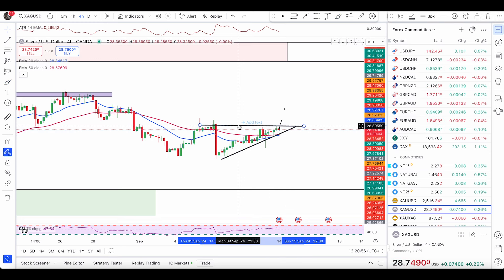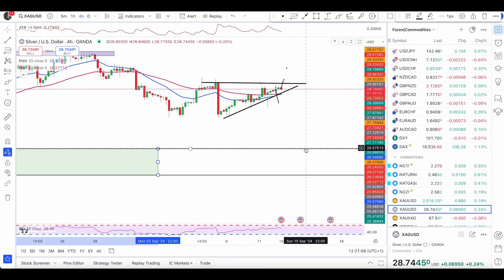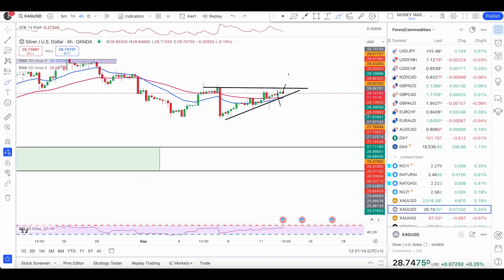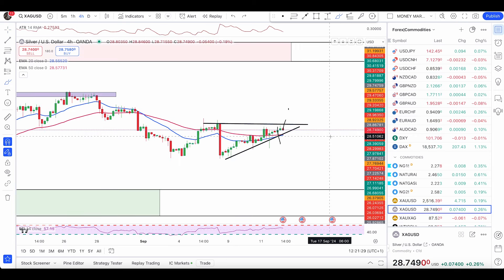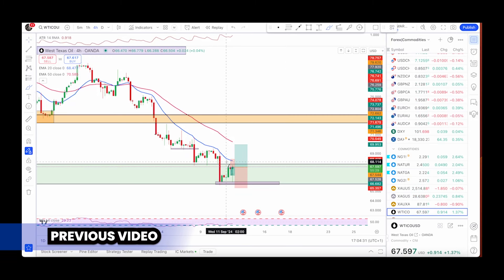On silver it's exactly the same — we are waiting for a breakout above or below. We are getting a similar kind of pattern as gold. If we break below, price will likely fall to 25.57 to 26.54, from where I'll look to enter my next buy. If we break above, we are looking at the upside level of 31.27 to 31.97, from where we can start looking for a counter-trend sell. But we need to see a breakout above or below first before looking at either level.